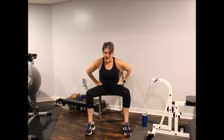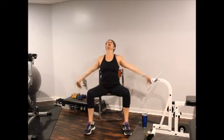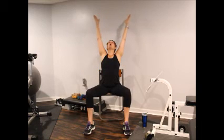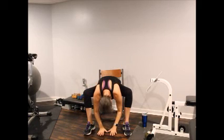Inhale, rise all the way up. Exhale, drop your arms down. Inhale, circle sweep those arms all the way up. Exhale, hands heart center. Take that pause. Inhale, reach all the way up. This time on an exhale, reach forward, place your hands onto the floor.